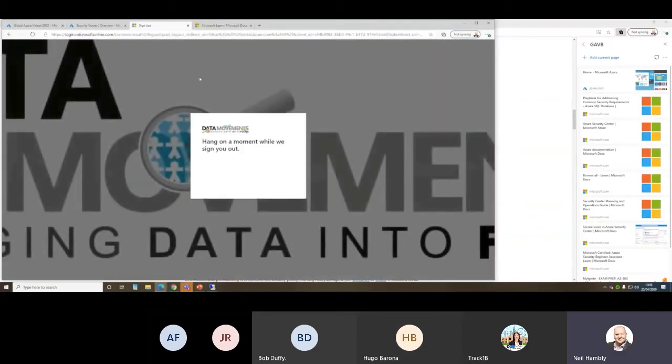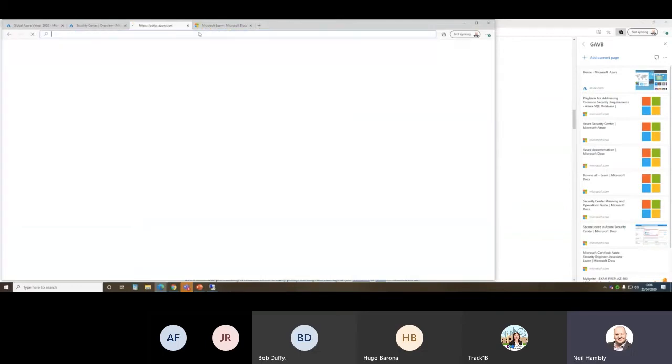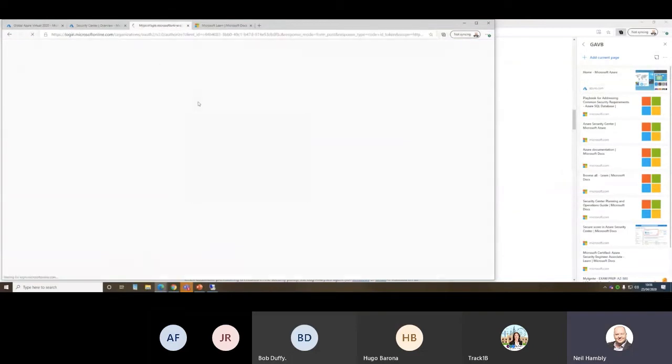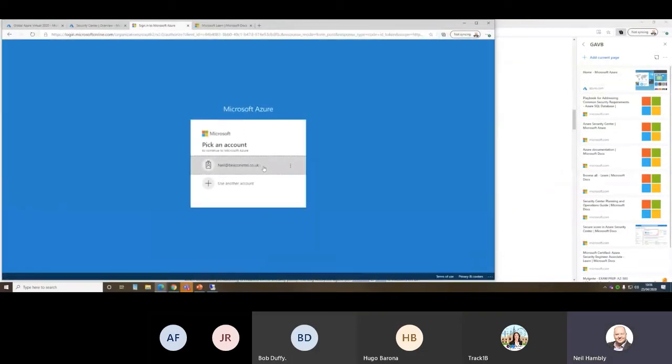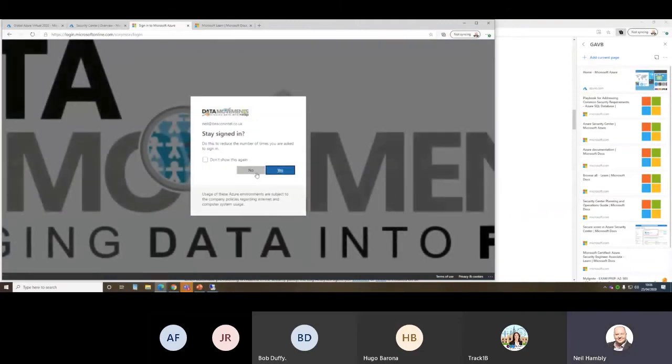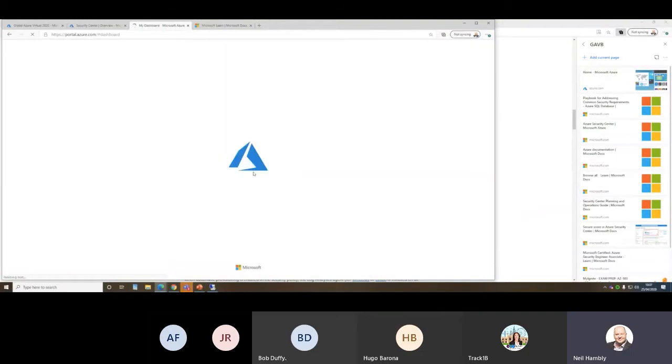So I'm going to go to the main portal.azure URL. So we get rid of that for a second and type portal.azure.com. And it's going to ask me to authenticate. So this is one of the first things we do with security: we have an identity. Now this identity is one that's in my Azure Active Directory tenant. And I'm going to use a username and password. So here's my username and here's my password. And effectively that's then going to authenticate me into the Azure portal.